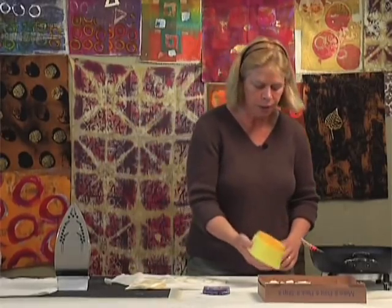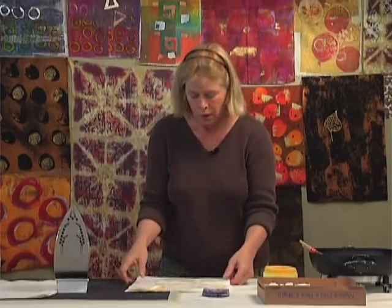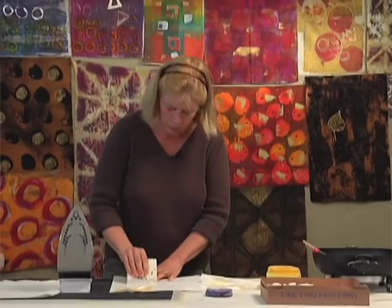Now I'm working on a plastic surface — for the sake of the demo, this little mat. But if you get really interested in this and want to do a lot of printing, it is worth your while to go to a home supply store and buy a large piece of melamine to use as your work surface. Any wax that goes through onto the work surface needs to cool flat or it'll run, but it can be removed and put back in the pot.